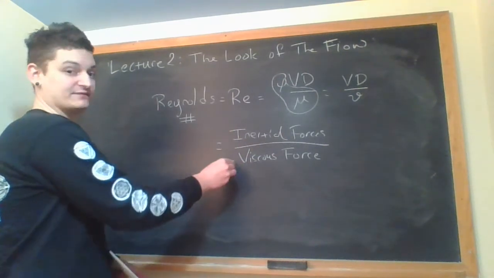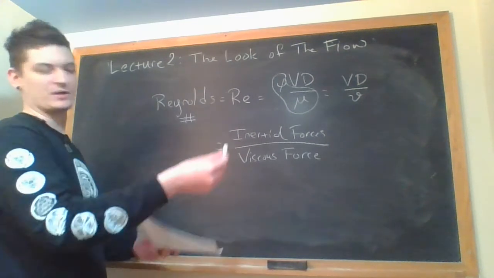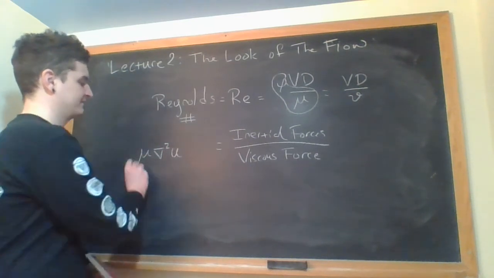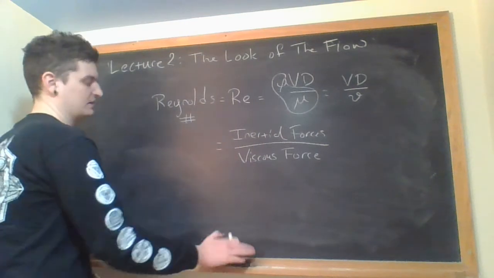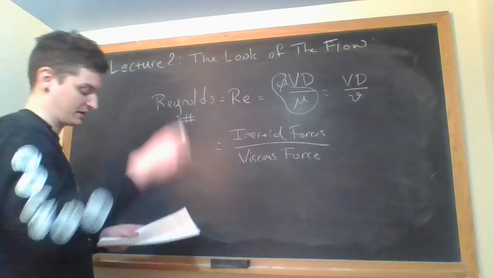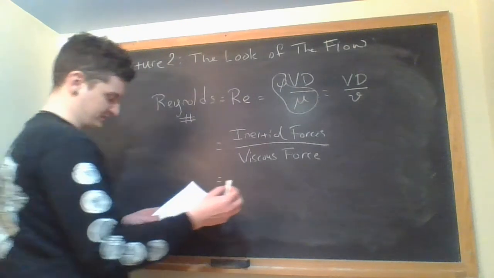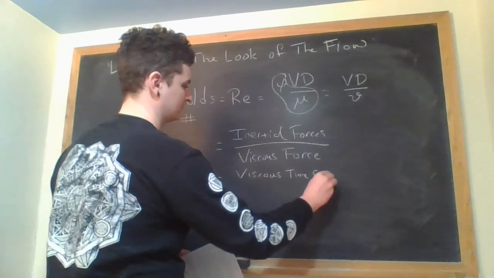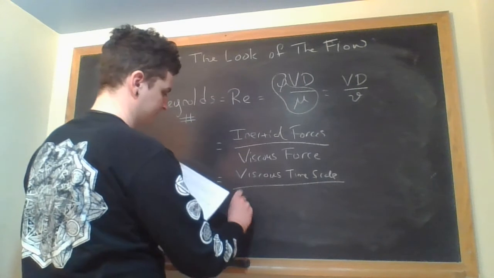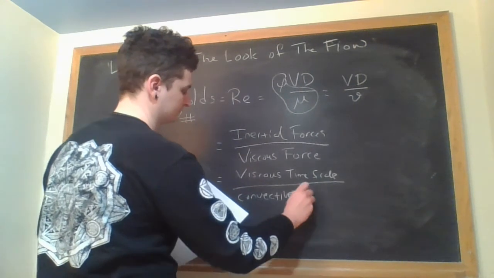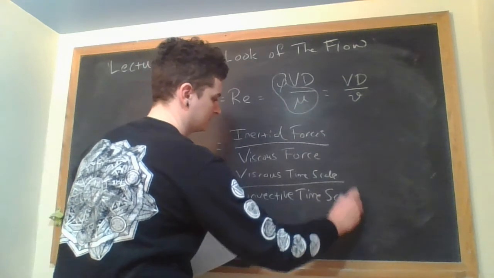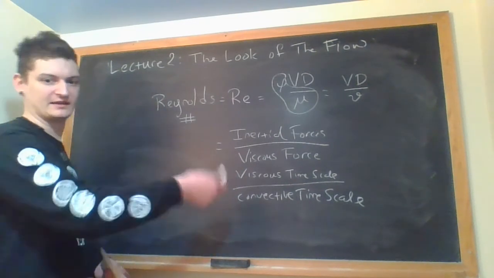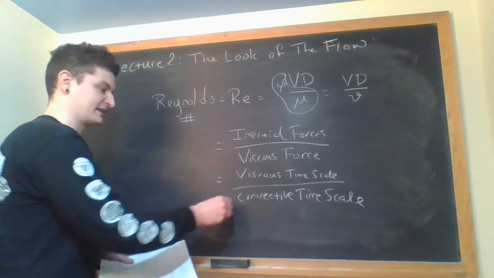So it's a ratio of that over the viscous forces, and the viscous forces were a term that popped up in the Navier-Stokes equations. It's this term right here. So this is a viscous force. So the Reynolds number can describe how much inertial force and how much viscous force are apparent in some system. But you can do other ones too. You can look at it as a ratio of time scales, which people that research turbulence actually like to think of it that way as well, a viscous time scale and a convective time scale.